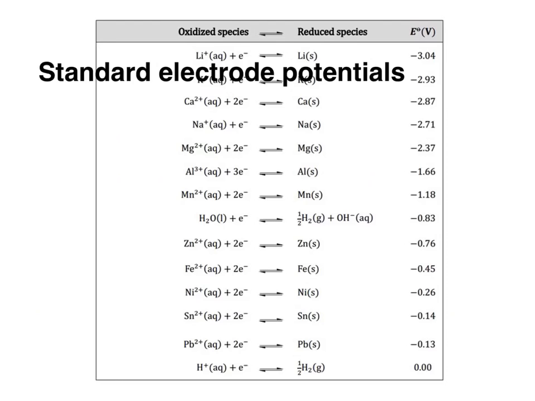Here we have the list of standard electrode potentials as given in the data booklet. These standard electrode potentials are the voltage readings when these half cells are combined with the standard hydrogen electrode. Let's take a look at the reaction we just had, solid zinc forming the zinc 2+ ion. The cell potential previously was given as positive 0.76 volts, but here we see the standard electrode potential is a negative 0.76 volts. Why the difference in positive and negative?